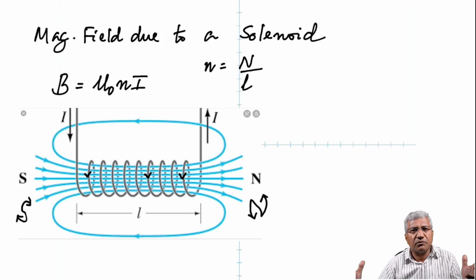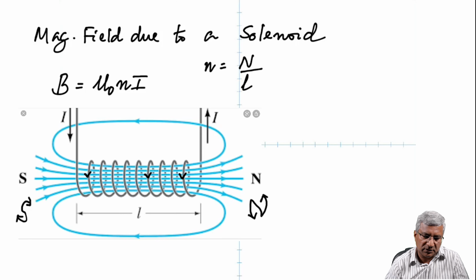So did the solenoid become a bar magnet? Yes, it did. It has exactly the same magnetic field as that of a bar magnet. And a bar magnet has a north and a south pole. So that's why I was trying to tell you how to find the poles. So you look at it from one end. If the current is clockwise, it's south pole. If the current is counterclockwise, it's the north pole. Let's move on.